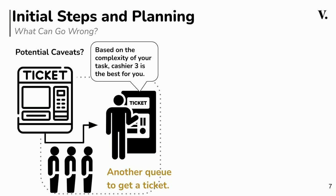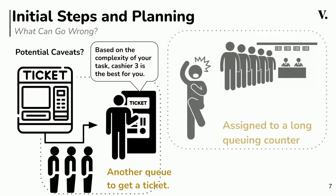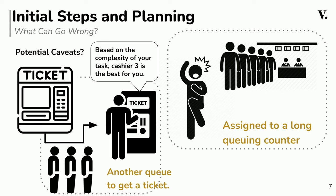Let's dig into some potential pitfalls with our ticket dispenser idea. First off, what if the dispenser itself becomes a new bottleneck? We need to design it well to avoid that, but luckily it's just an HTTP server so the fix is doable. Next, consider the ticket dispenser assigning tasks to the wrong warehouse — like getting stuck in the slowest checkout lane at the grocery store. We need our system to be smart enough to know the current status of warehouses in Snowflake and which warehouse is best for each task.